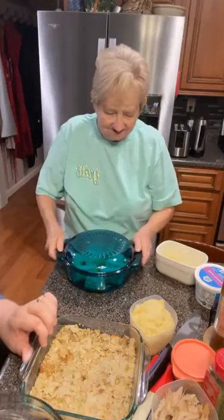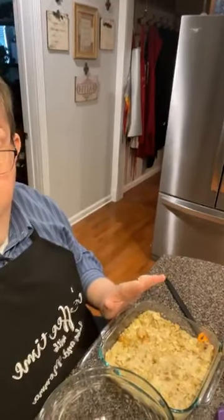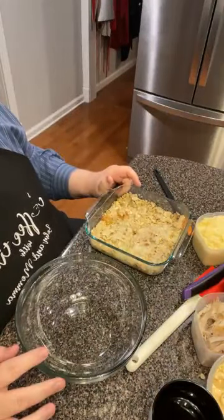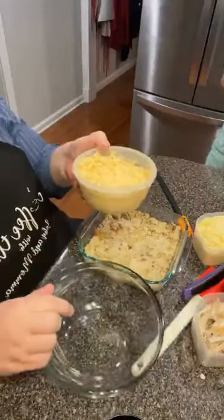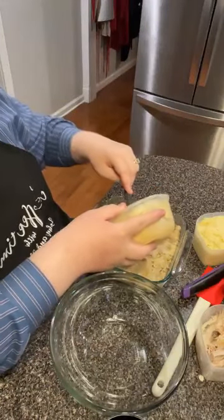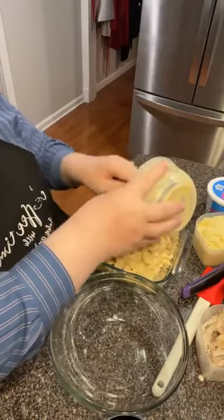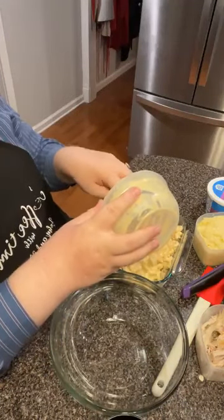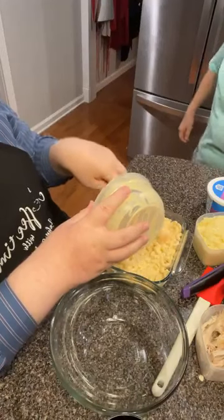I might have mine put together, but we've already got the easy bake going, and I'll get it in there. Nothing really has to happen to this one except just warm it up really good. So this is just your cornbread dressing in the bottom. This is just macaroni and cheese — a little pasta, a little cheese sauce. That's what you're putting in here — the noodles and cheese. Sounds like a casserole, doesn't it? Well, that's what this is, basically. This is just gonna be molten-ly delicious — awesome gooey cheese and pasta.